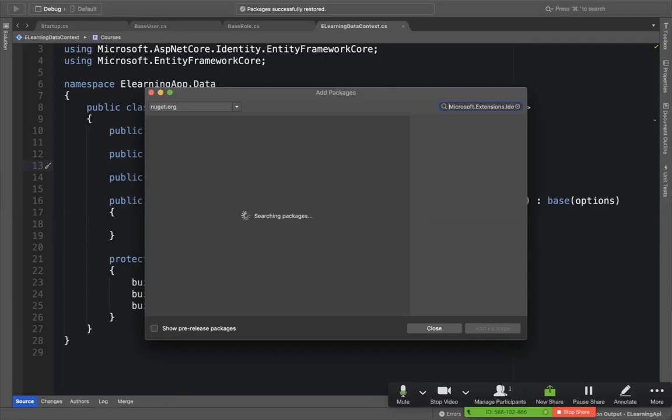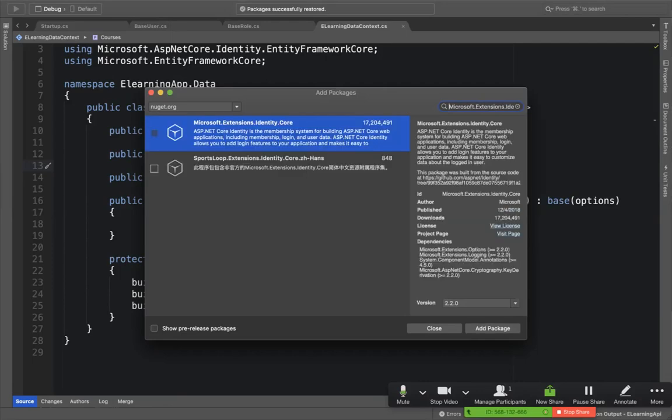Microsoft extensions identity.core. Okay. What package is found? Says no package is found.